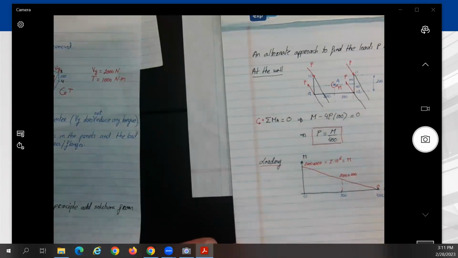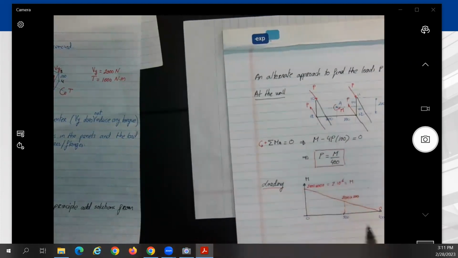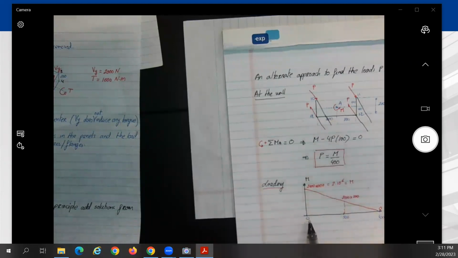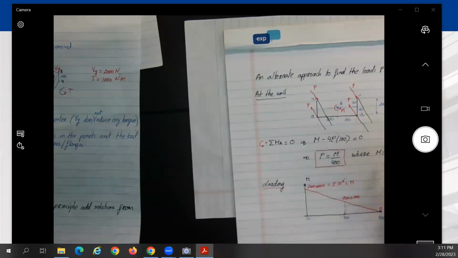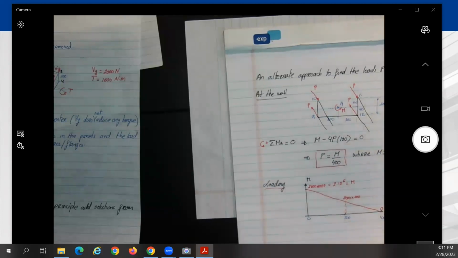The M. So what is the value of M at the panel 9, 10, 11, 12? Where is that panel located? Located here at the wall, no? Yeah. So what is the moment over here? What will be the value? Will be 2 times 10 to the 6 newton millimeters.